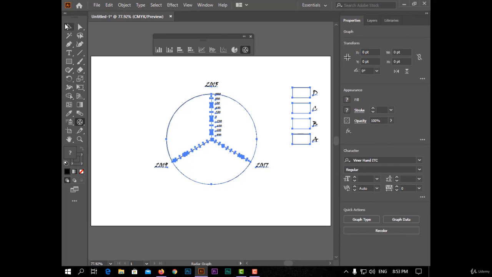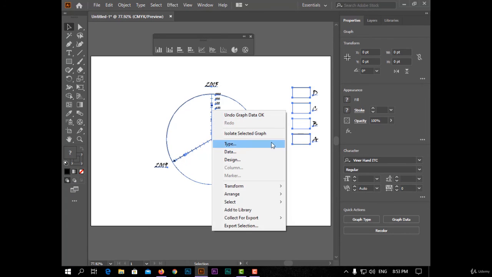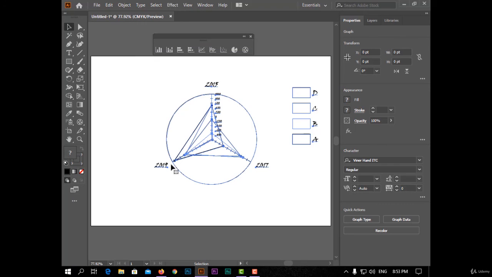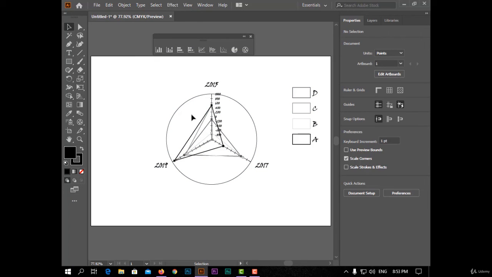And now choose the graph and choose type and check connecting data points, and now I have like a web of data with radar graph.